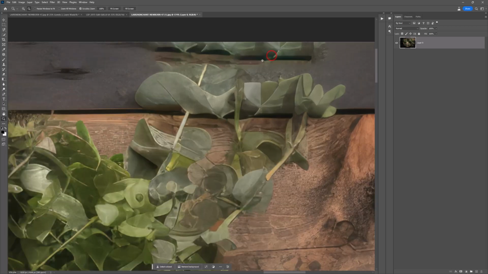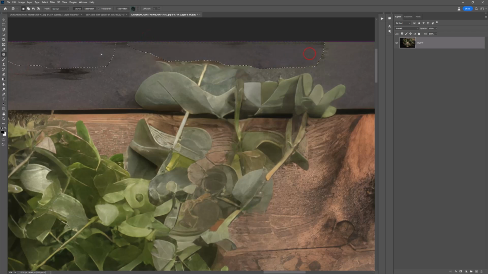Sometimes it might do something a little bit funky, like we see up here. This is a bit weird, so I'm going to go ahead and grab Patch tool, which is on the spot healing brush, and grab this. If you have the LSP Action Select and Fix action, this is a great time to use it. But because this is a hand editing tutorial, I'm just showing you how to do this with the Patch tool.